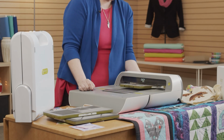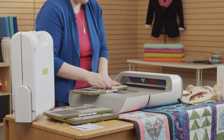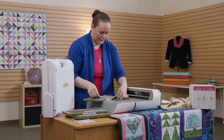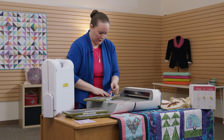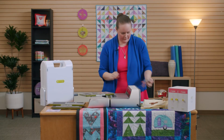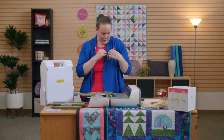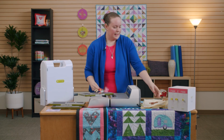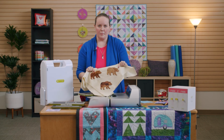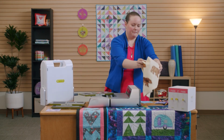Okay, catch it on the other side. Release this, give it some love. Slide it off to the side. There we go. Remove our excess fabric. And voila, I have a funky looking moose. But you can put it on your jacket, you could put it on a towel like I did here. Okay, so you have a few different options that you can do. Easy way to spruce up a kitchen, definitely.